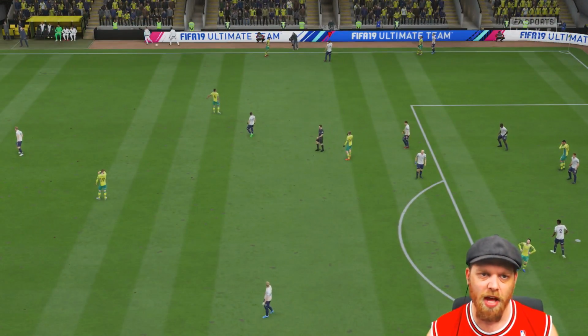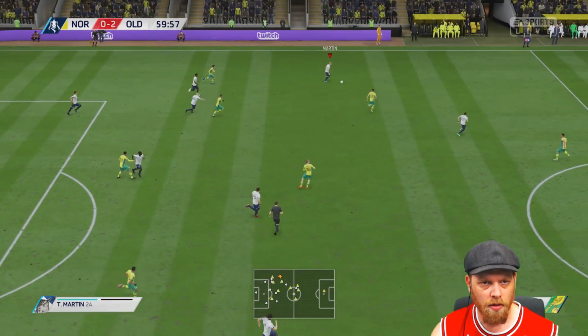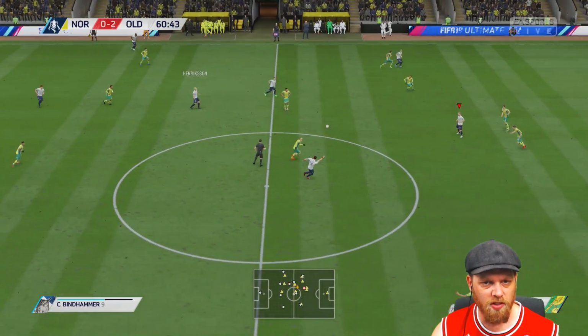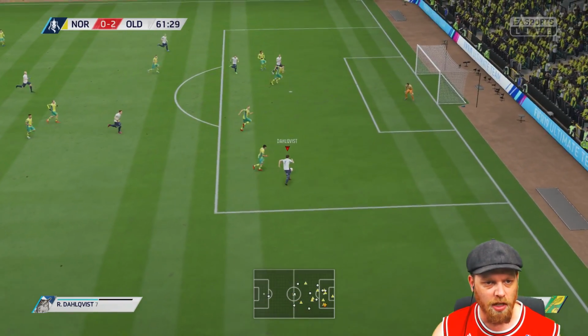Well, there's the whistle for half-time. A 2-0 lead to the Laddicks. From Navachao. Does well. There's Tommy Martin. Back inside. Ian Boyce. It's a rough first touch, but Henriksen is there. Binhammer. Out wide, Gabrich will flick one through. He's got Delphist. Is he onside?